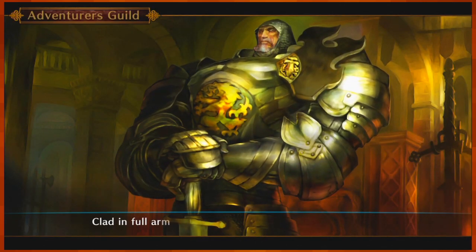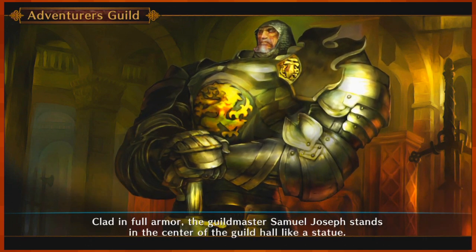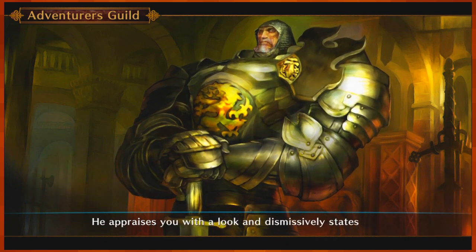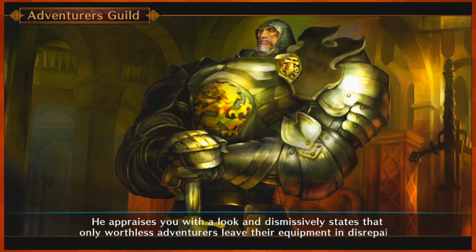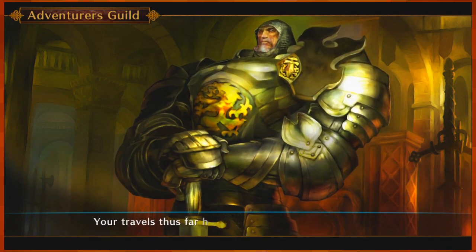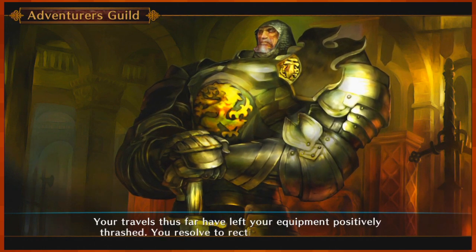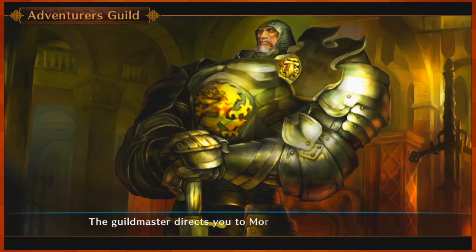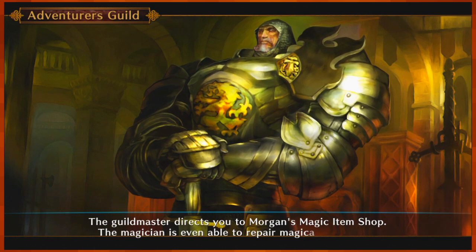Clad in full armor, the Guildmaster, Samuel Joseph, stands in the center of the guild hall like a statue. He appraises you with a look and dismissively states that only worthless adventurers leave their equipment in disrepair. Your travels thus far have left your equipment positively thrashed. You resolve to rectify that before returning. The Guildmaster directs you to Morgan's Magic Item Shop. The magician is even able to repair magical equipment.